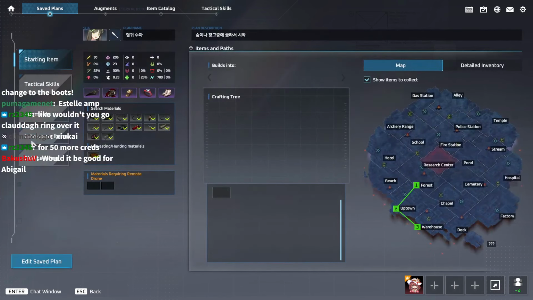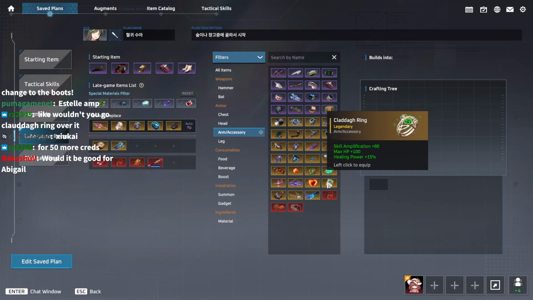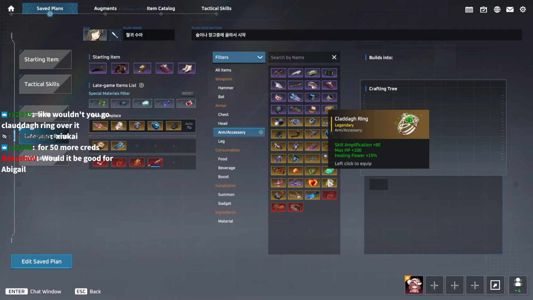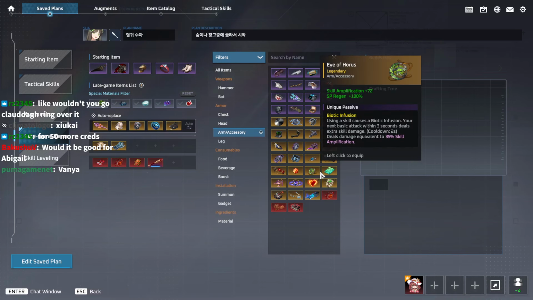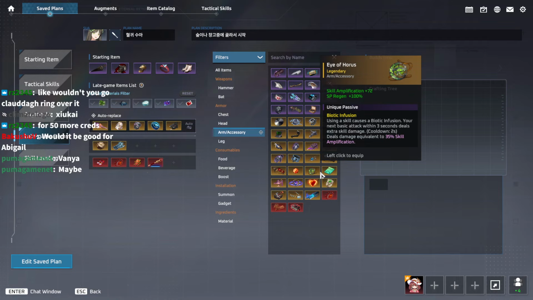Clawda Ring, I guess. Let me compare Clawda Ring to this. It's like 10 defense. 10 defense for 30 amp and heal power. Maybe the amp is a little too low.